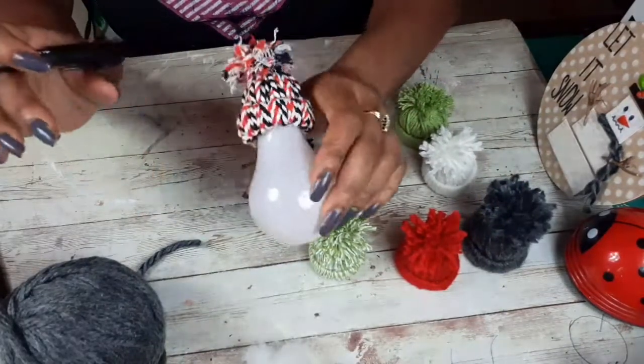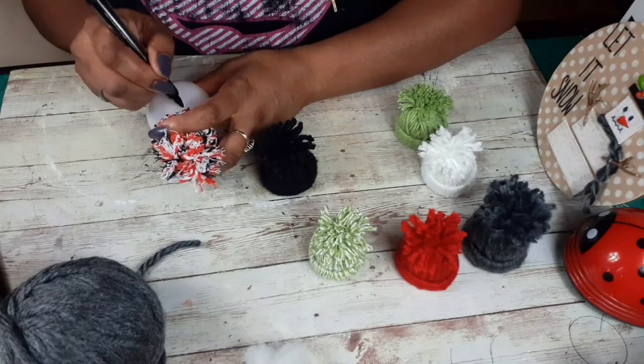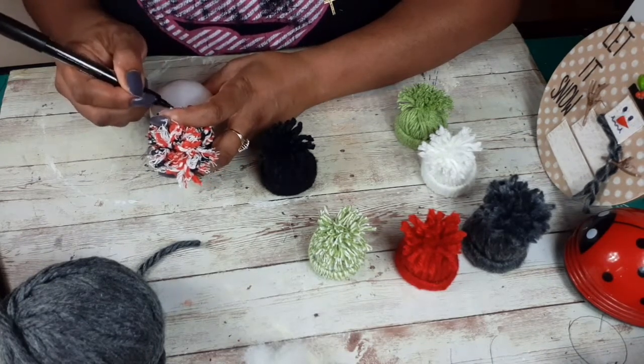I've made several off camera. And I'm putting the hat on so that I have better placement of where my eyes on my light bulb, unusual DIY snowman should be.